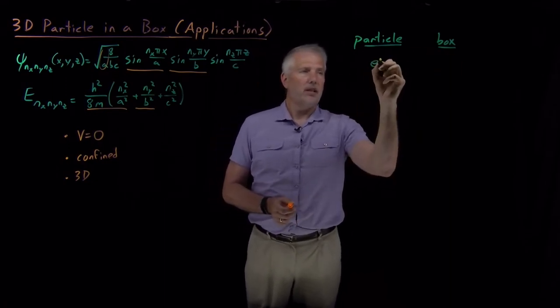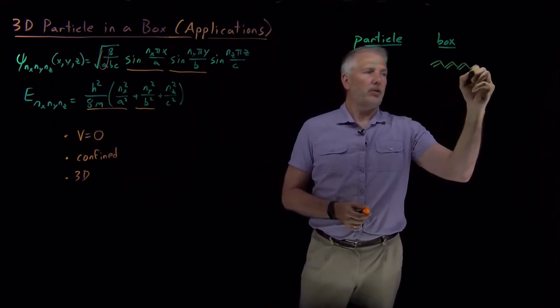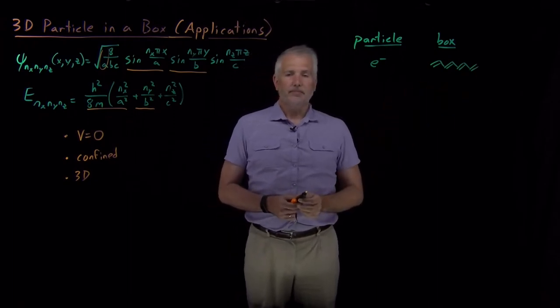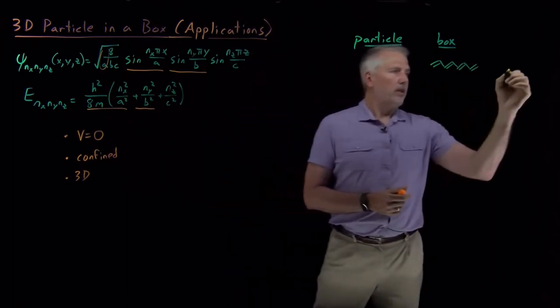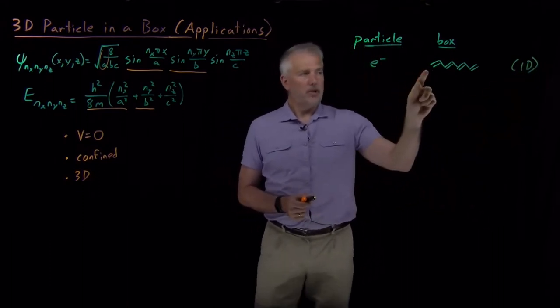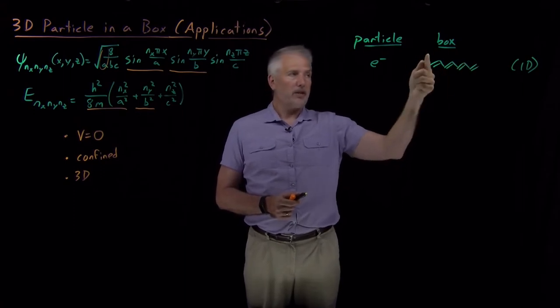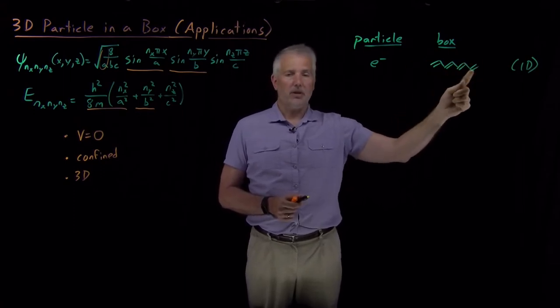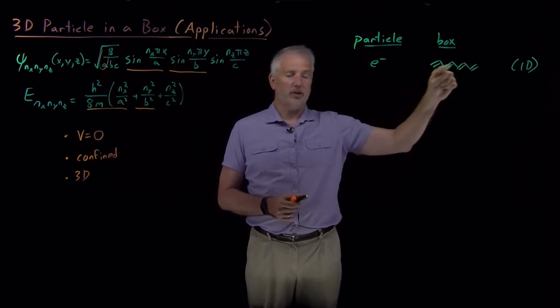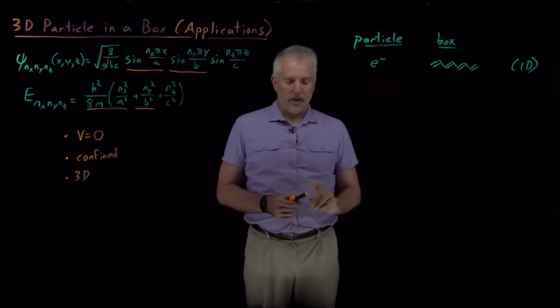We've seen an electron confined to a linear hydrocarbon molecule with some conjugation, linear molecules like this one. That would be a 1D example. It's not exactly true, but we imagine that the particle is confined to only one dimension within the box between the left and right edges of the box. There's relatively little difference in energy for a conjugated pi electron along the backbone of that molecule.